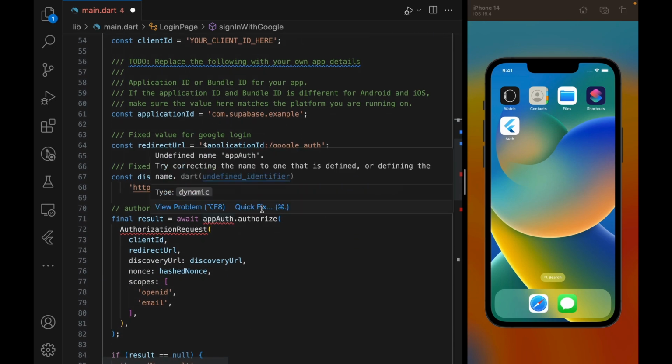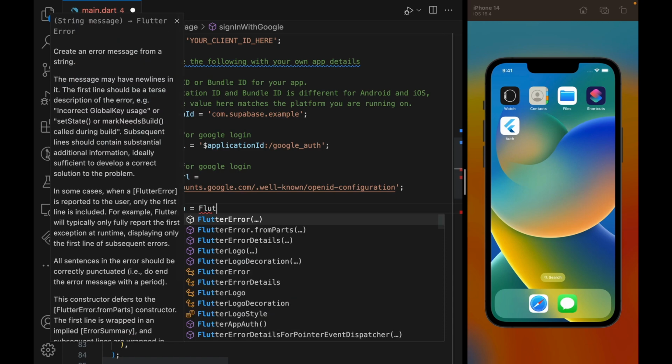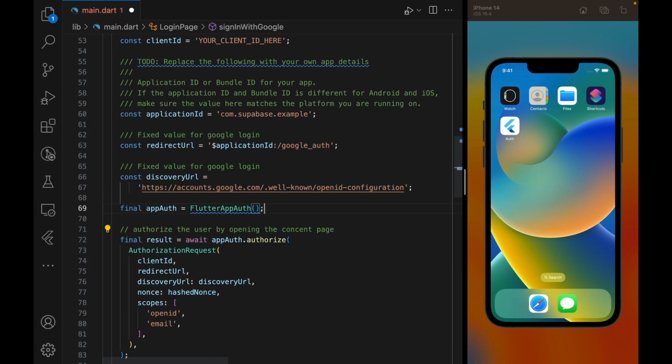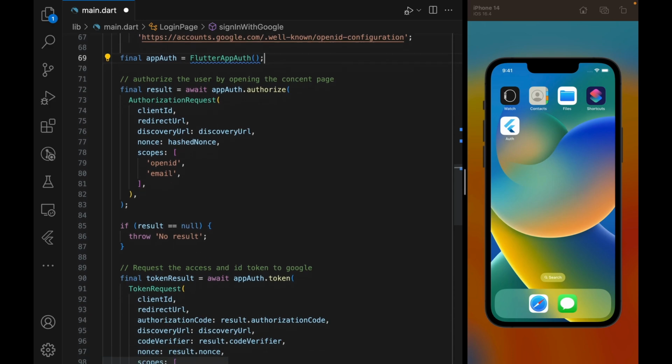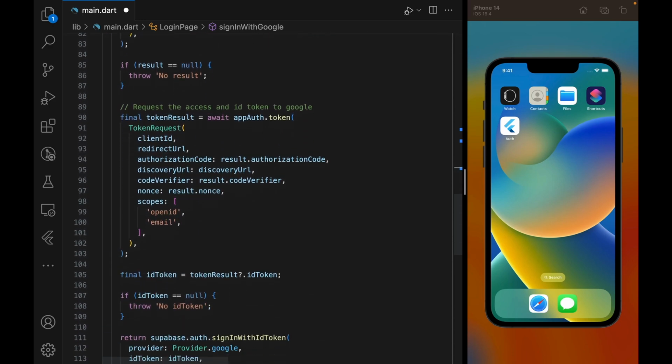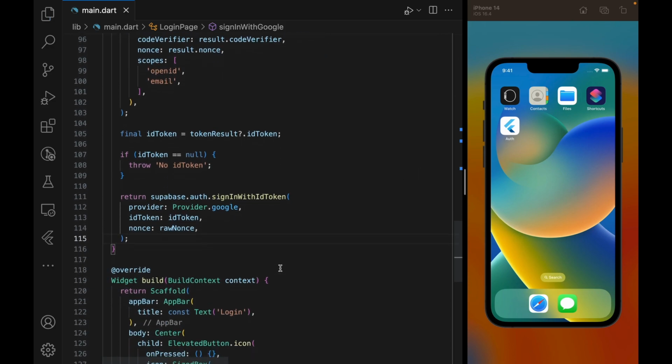And we're missing the appauth variable, so we can initialize it right here. It'll be just FlutterAppAuth. Now here, essentially what we're doing is we are requesting Google's ID token with the help of Flutter AppAuth library. And once we obtain an ID token, we just pass it to Supabase auth sign in with ID token method.